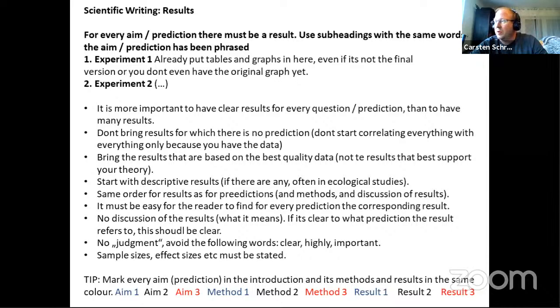And the discussion we will discuss in more detail next week. At the seminar next week, it will then be quite long. I will also try to give you some tips about writing in general, how you can write in a better way, and what tricks you can use there.